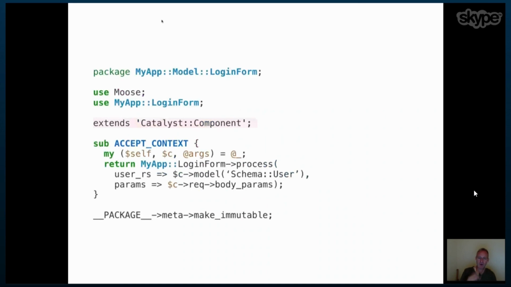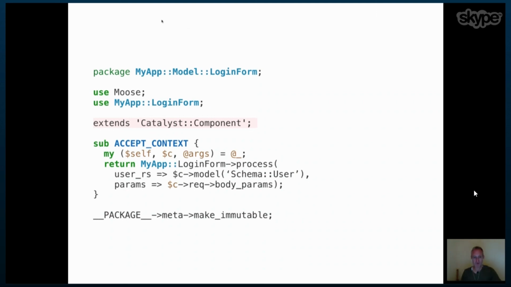And here is how you might create a model for it in Catalyst. Now, again, like I always say, it's best if your models wrap underlying business objects. That's what we're doing, right? We're using your MyApp login form, and you're creating an accept context method that is going to create that form. And when it calls process, which is the method that HTML form handler defines that will then do the validation for you, right?